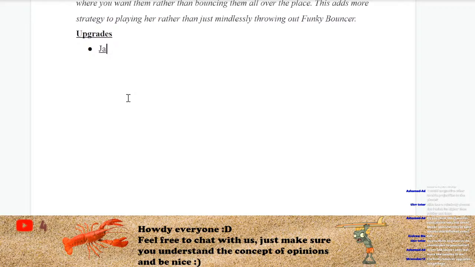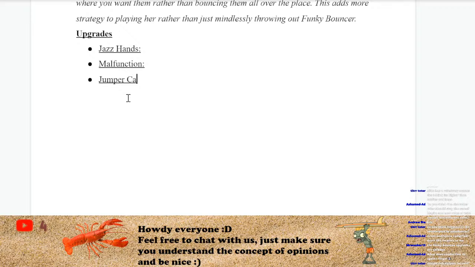Alright, well, let's go ahead and just kind of get the upgrades jotted down. By the way, yes, I do intend to give Defibrillated some support functionality. Mayhaps. Conduction makes it so when you catch an enemy in your Funky Bouncer, it shortens Disco Tornado's cooldown a bit.